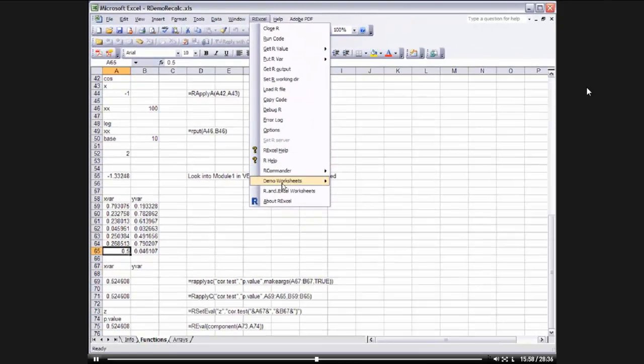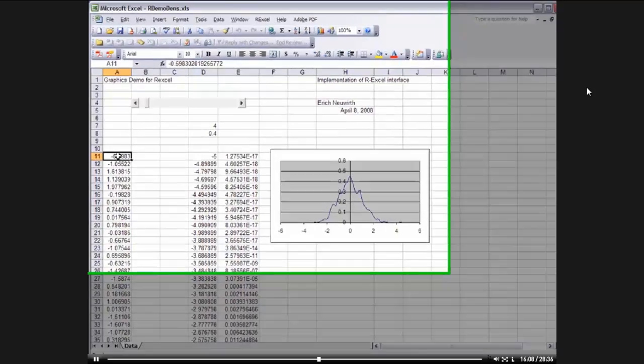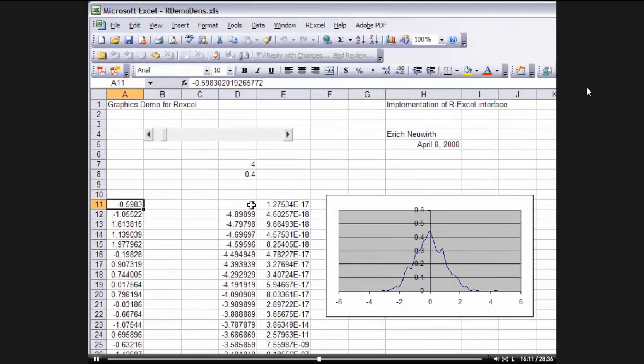This example has some data here. This is a column with 1000 numbers. We are using an R function to compute the kernel density estimator for these data, and the Excel graph here, this is an Excel graph, not an R graph, shows the kernel density estimator.